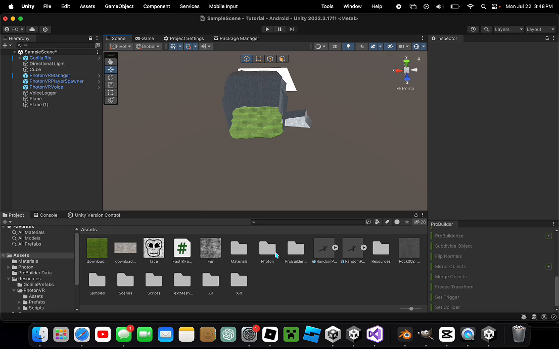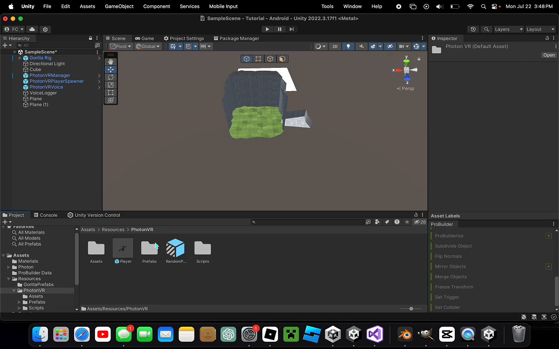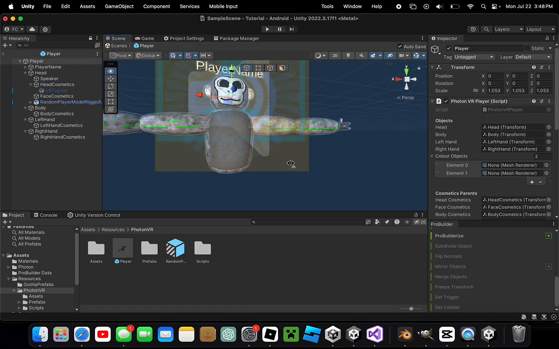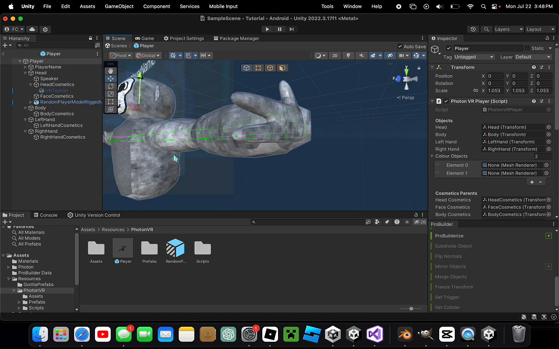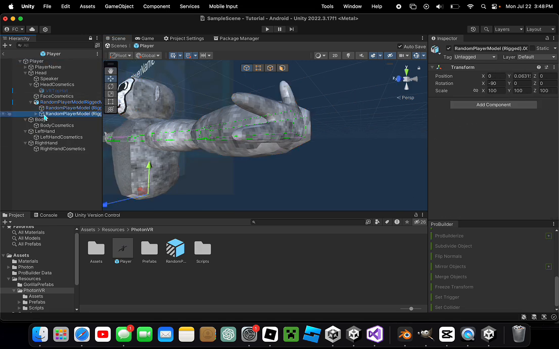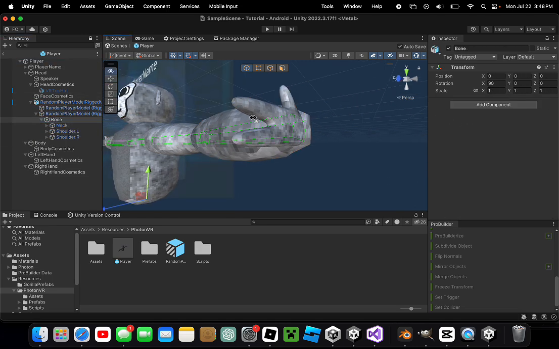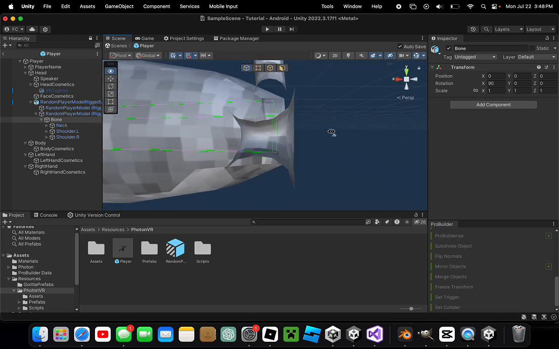I keep forgetting stuff. I didn't say it in the last tutorial, but if you're playing and your hands are messed up, go to resources, Photon VR, player. Let me show you. You want your hands like this, as in resources, right?